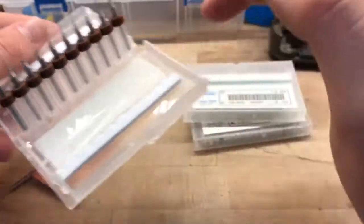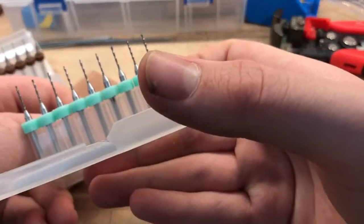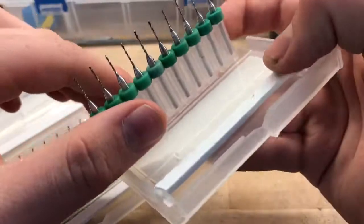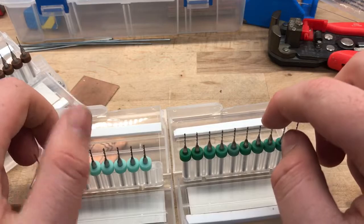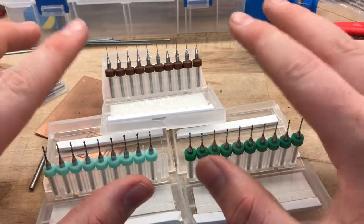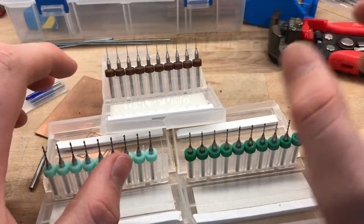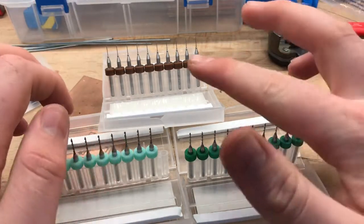They look really nice and they've got brown rings on them. These ones are 1mm, which I find are pretty useful. I've also got these ones — a bit confusing because they've got the same color rings — but these are 0.9mm. Having 0.9mm, 1mm, and 0.5mm drill bits covers pretty much all the needs for making circuit boards, because some pads or packages might need 0.9mm, some might need 0.5mm, some need 1mm. For example, if you're inserting a wire or a header pin, 1mm vs 0.9mm could make the difference in whether it fits.